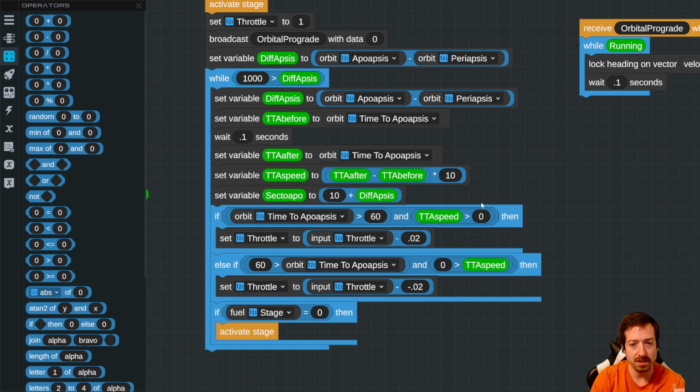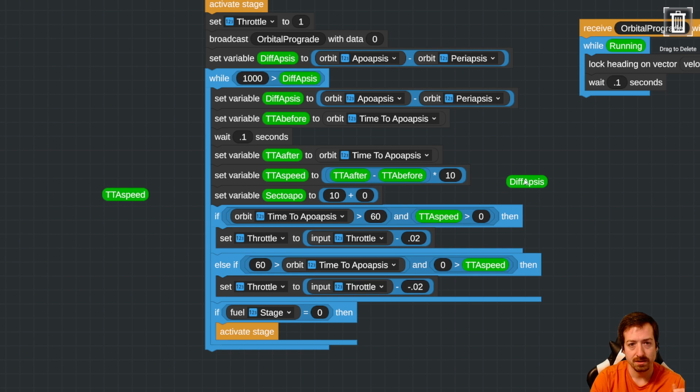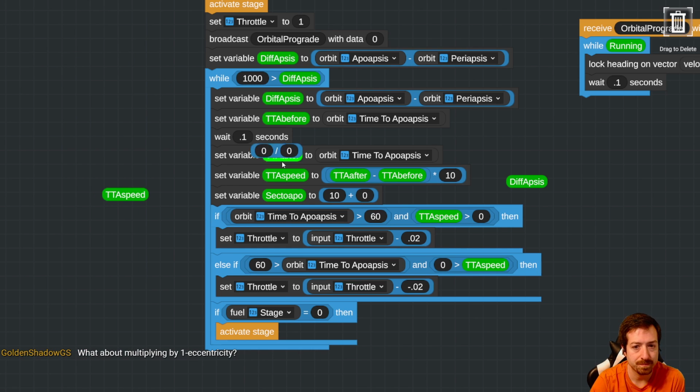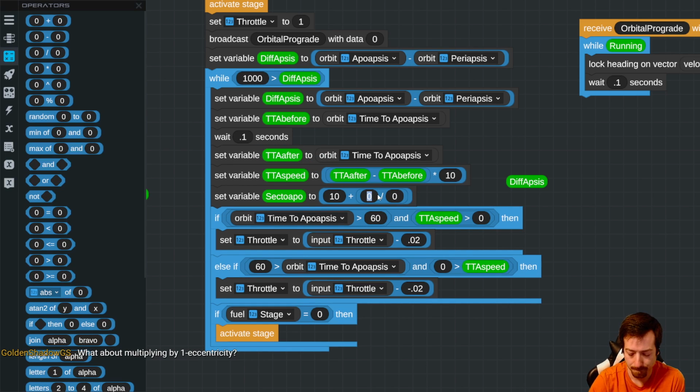So difference in apsis is going to be around 100,000. And then we want that to translate to 50 seconds. So 100,000 divided by... divided by what gives us 50? 20,000?